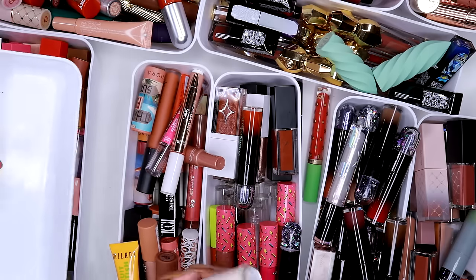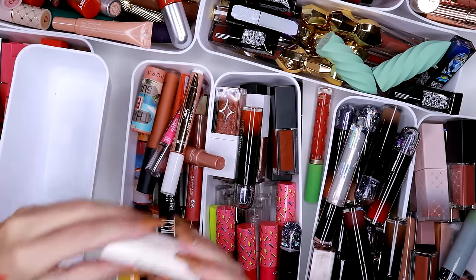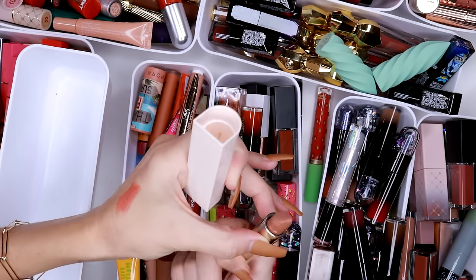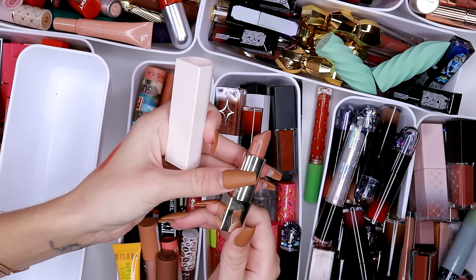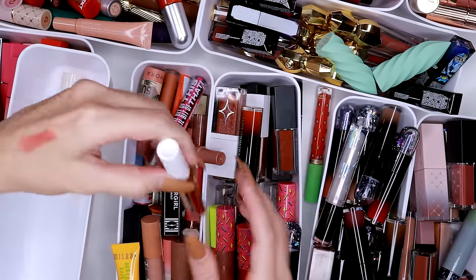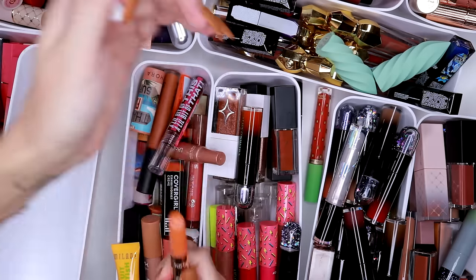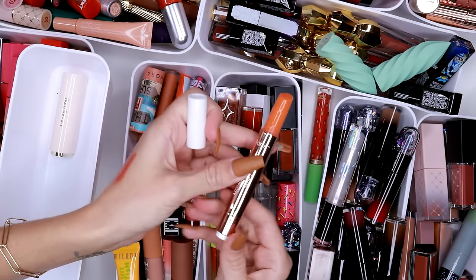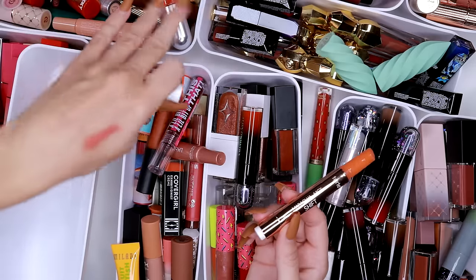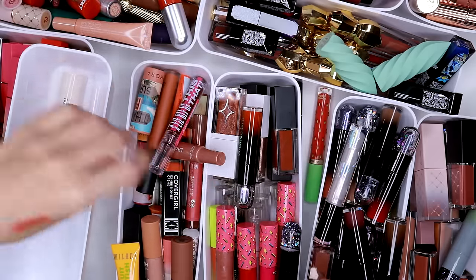Let me put in some more lip products here. This is from Rare Beauty in Talented — I think I have two of these. This is the Nudie one. I actually used this quite recently. I think this is a good formula, so I'm gonna keep that one. This is the Maracuscia Juicy Shift from Tarte in Clementine — the orangey one. I do have a second one, but I think it's in the mixed bag. I really like this formula, so we're gonna keep that one too.